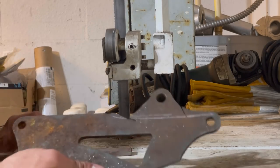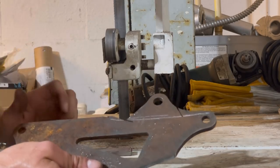For this one, I think it's going to be a whole lot easier for me just to finish this up with a grinder. So I got that from that bandsaw.